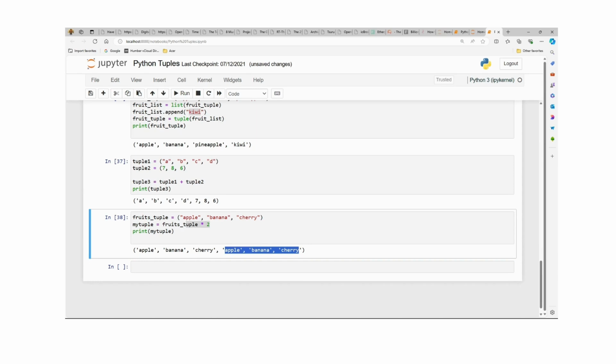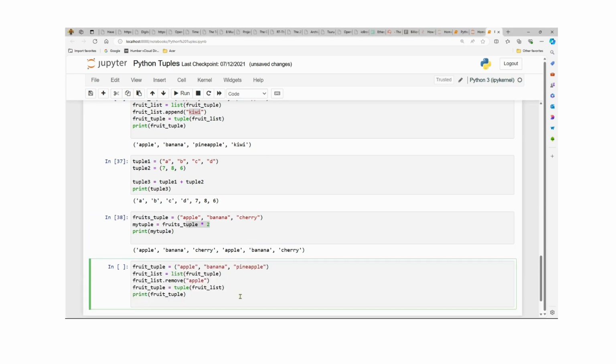We can also use the same workaround that we looked at to actually remove. Remove by default is not supported because it's supposed to be immutable, but we can use that same workaround that we did for appending to make that change.